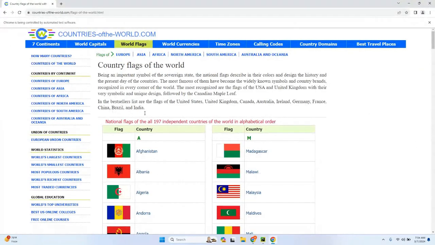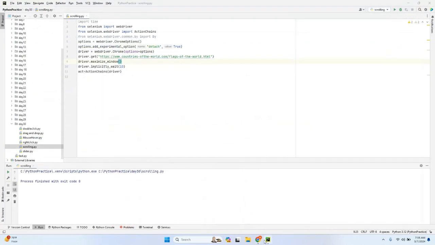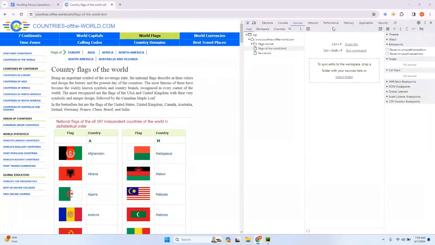But this is not acceptable. Every time the website is opened, it is asking for captcha, checking whether you are a robot or not. You will not be clicking every time. But you can perform the same action on another website. Let me take another website for your understanding. Very important.